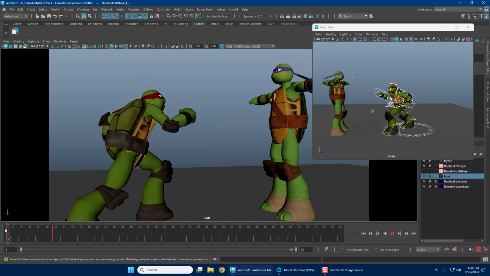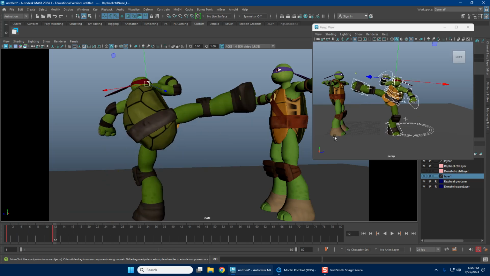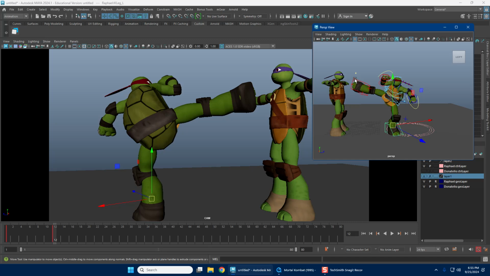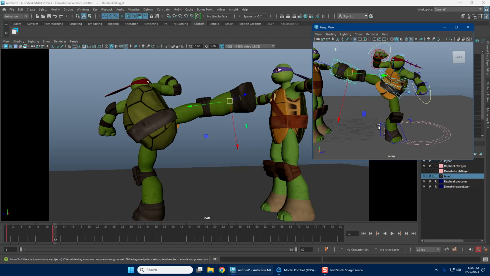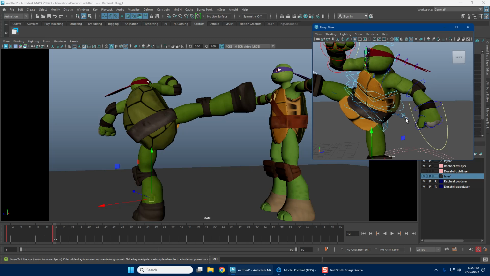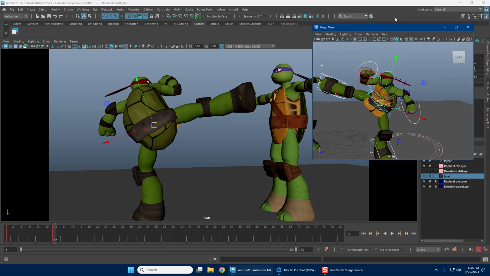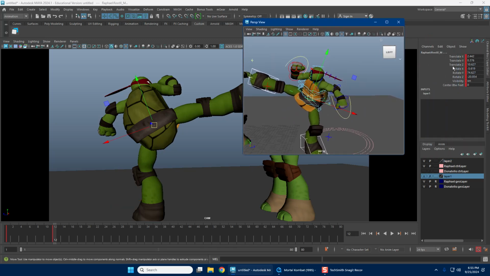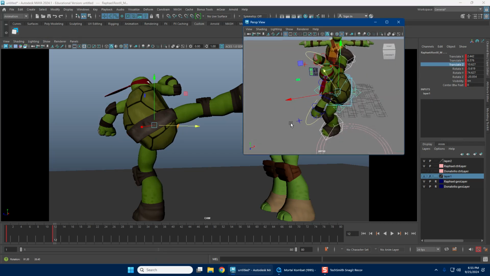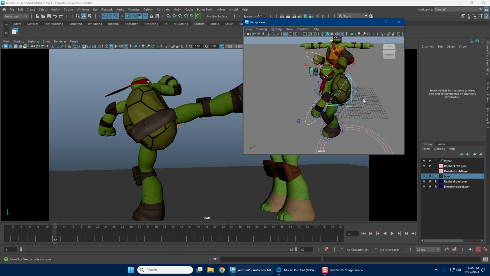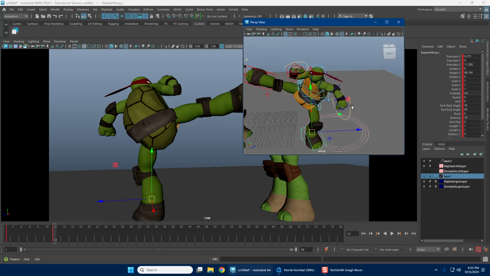Now I have my two poses here, but I did tell you guys that I wanted to have him step forward. Since I built the pose already, I'm going to select the feet because they're IK and also the COG here. I'm going to go to my attribute editor here on the side, the channel box, and click on Translate Z. So now when I move forward, it's actually going to move forward. And I want to make sure that I'm in world space when I do this.